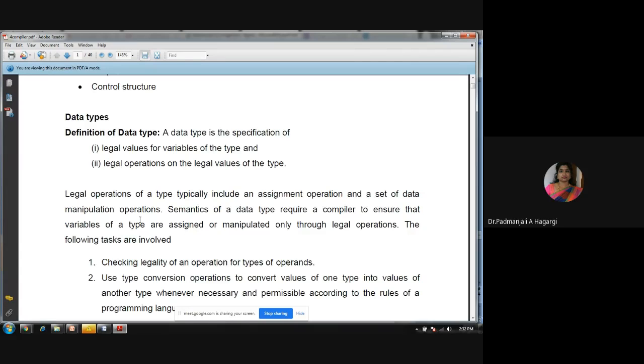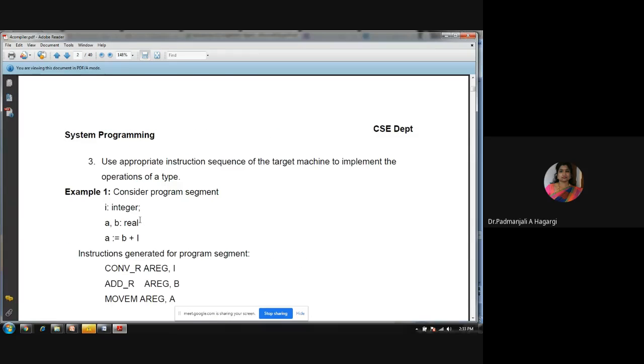It can accept by giving the floating value with decimal values, like 0.0. But if the declared data type is integer and you are giving the value in float, it may truncate the rest of the floating values. In this way, the compiler checks for the semantics of the data types. So this is the example.